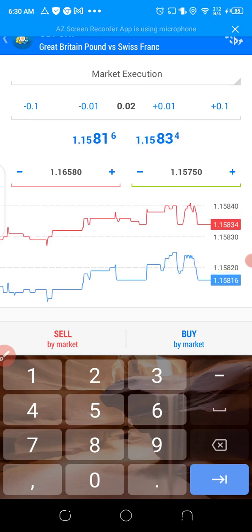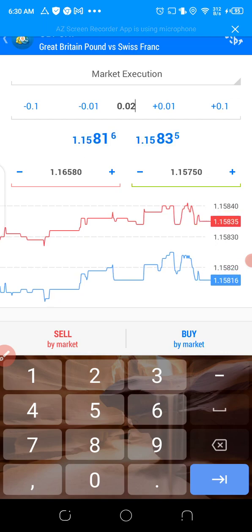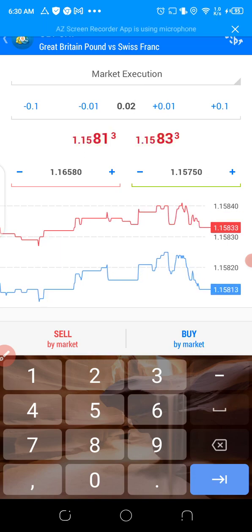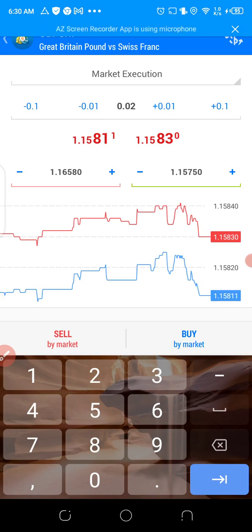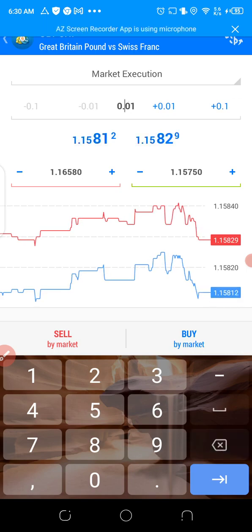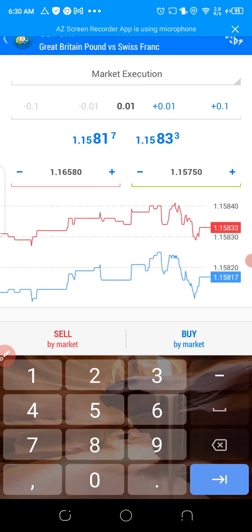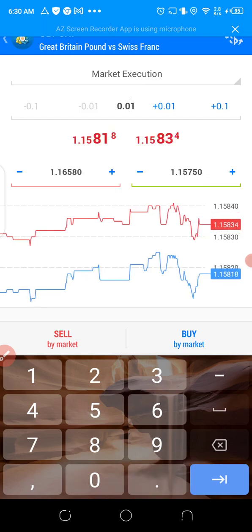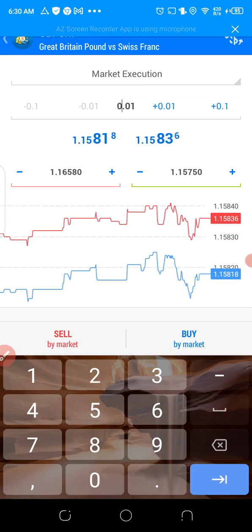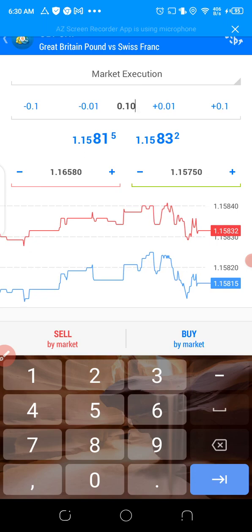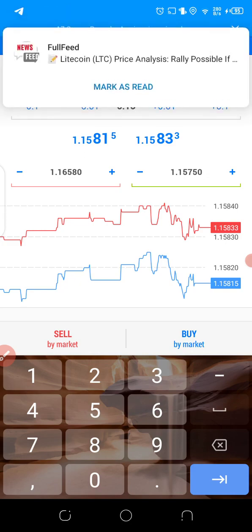This is 0.02, but for you to use minimal risk, it is ideal you use 0.01 lot size. So here now, because I'm using a very big account, about 4k, I'm using 0.1 lot size.